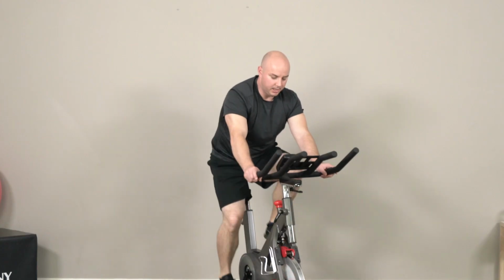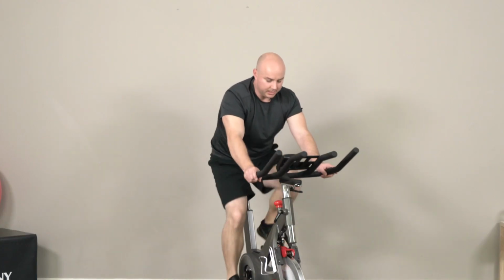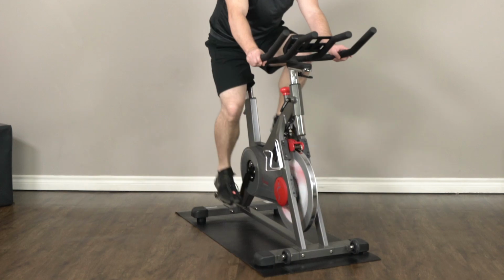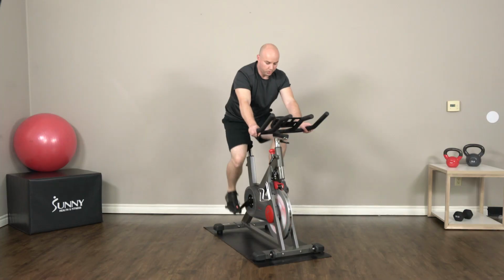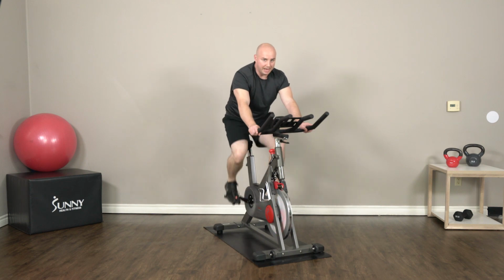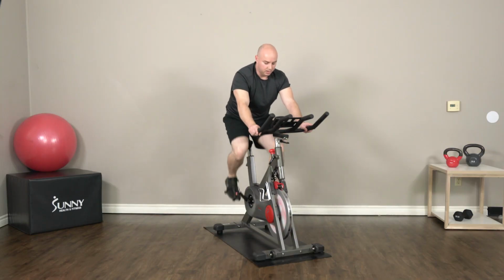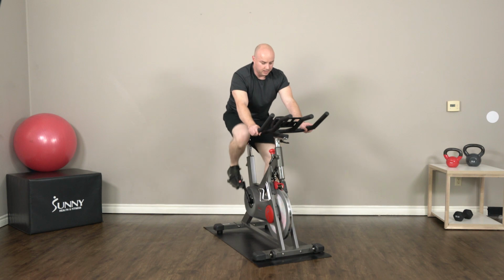All right, here we go. 90 RPMs. Crank it up. You got this. Keep going. Going back up to 100. Keep going, keep going. 5 seconds.